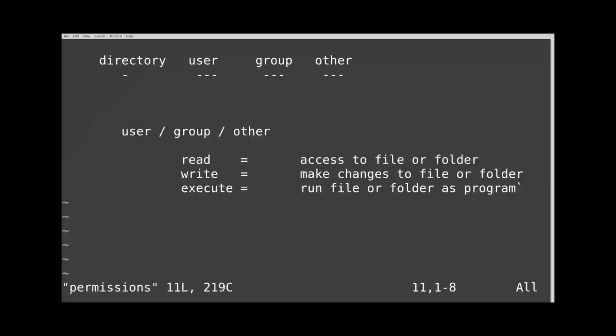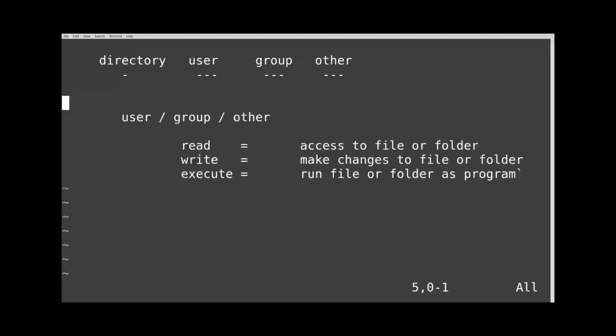Again, just to reiterate, I'm going to go through the whole lot, and you may think, oh, I'm saying this a bit much, but again, it's just to help you remember, and hopefully my voice will be stuck there for a while, reiterating the same thing. So whenever you look at permissions, you immediately go, all right, the user has read, write, or execute, the group has read, write, or execute, or the other has read, write, or execute.